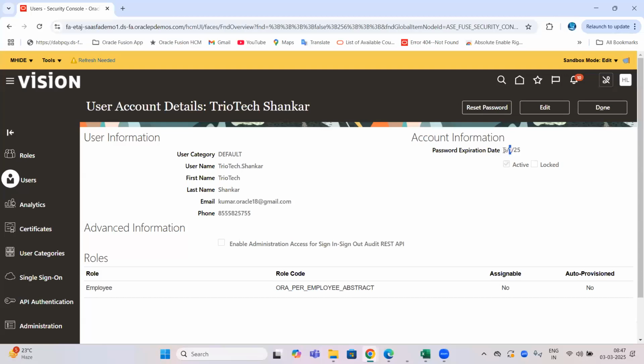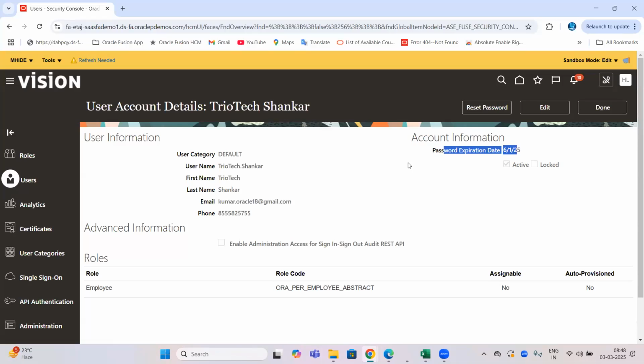So exactly today is March 3rd, but the system took up somewhere around June 1st. Means something like 3 months down the line, March, April, May, June, 3 or 4 months, team. But where it is coming from, I'll tell you, team. Even while I'm creating the user account, the username format the system took up automatically. Now the expiration the system took up. These all are the rules, team, that whatever we configure, the system will work.